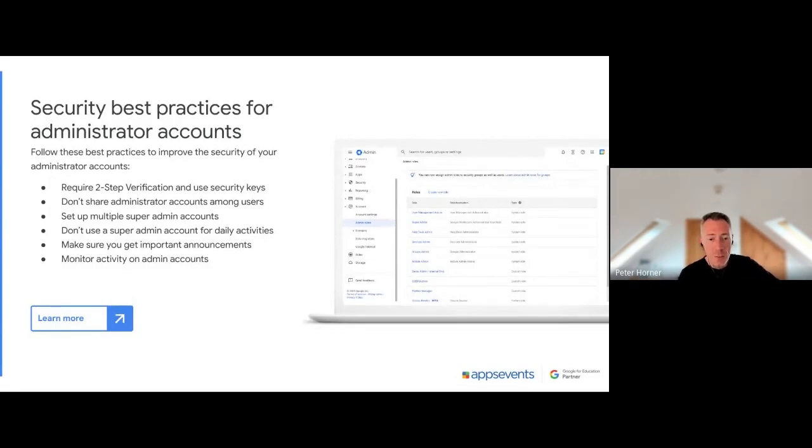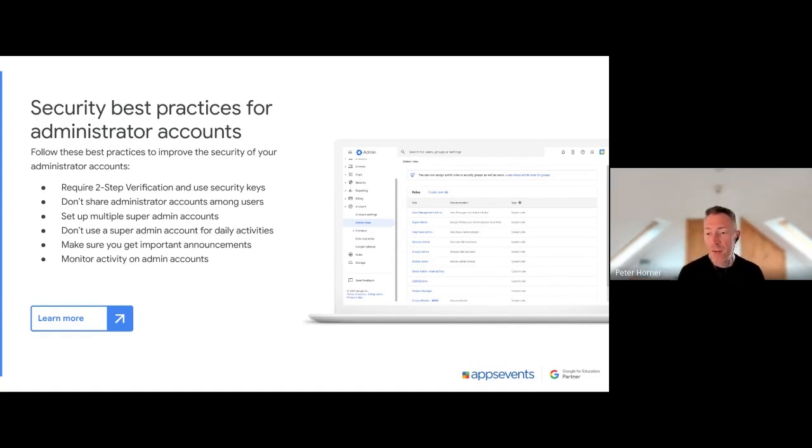It's important to have multiple administrator accounts, so don't just have one in case you get locked out of that. It's a good idea to have a few super admins on a domain, but not too many. I normally recommend about 3 or 4. I think it's about the right number, and make use of those custom admin roles to just give more bespoke privileges when needed.